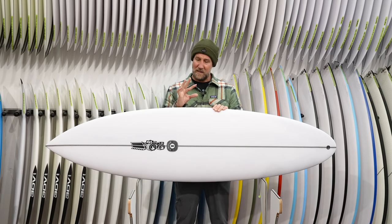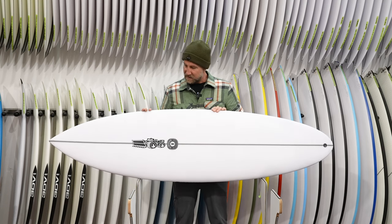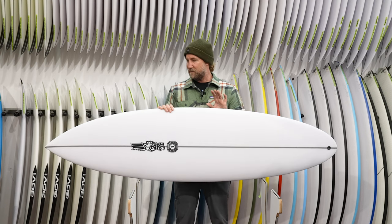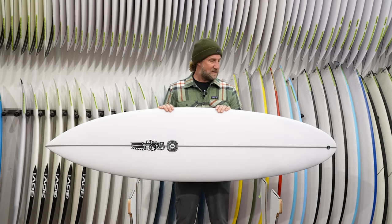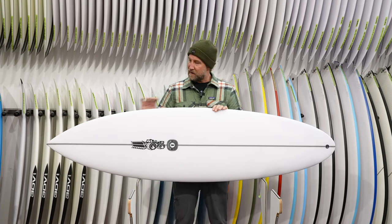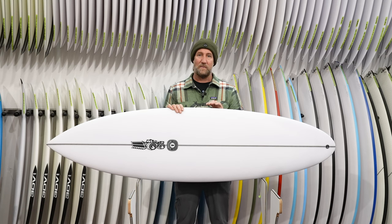It's got really pinched rails, but it's still got all that area up in the template in the nose, and it's got a really pulled in fine tail. So for me, looking at it, it kind of sits between the Raging Bull and probably the Forget-Me-Not. It's a lot fuller in the nose than the Forget-Me-Not, not as much of a step up, but still going to surf really well in performance type waves. It's not a groveler. It will sit and work really well in the head height and above range, or in really punchy, bowly waves, you could probably get away with it.